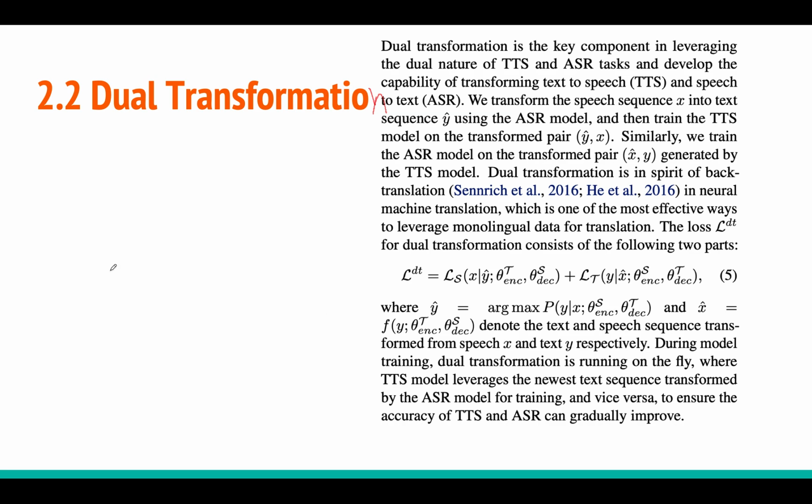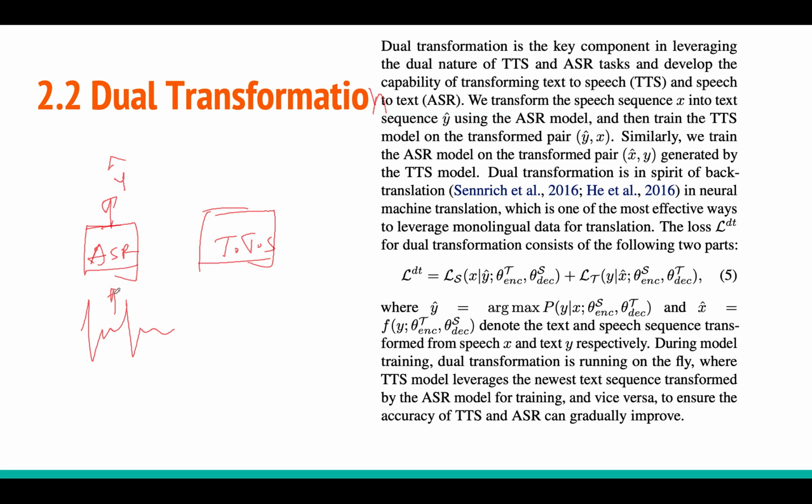Basically, as I said, let's say you have a speech recognition model here, let's call it ASR, right? And let's say you have another model, which is a text to speech model, TTS model. Let's say these models are encoder decoder models. What I do is, I take one random audio file and feed it to ASR. It gives me something called y cap. Y cap, or y hat, is basically the sequence of words generated by this model, but it is not trained yet. You have to train it.